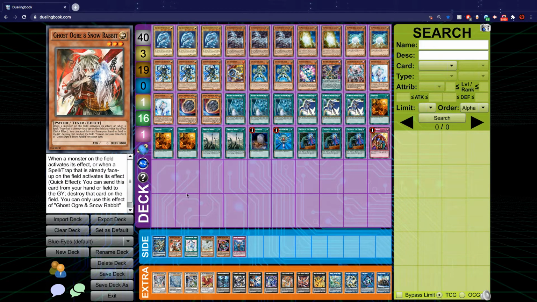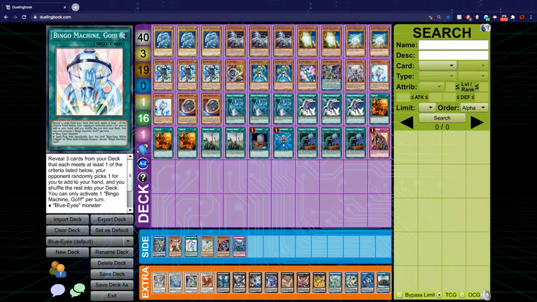Ogre as like another hand trap. You guys can run this against Numeron, but other than Numeron, it doesn't actually have any good interactions in this format. I guess you can Ogre the Hockey Firebacks so they don't go into Link Cross, but to be honest, that's not even effective anymore. Bingo Machine Go. This card is just expensive for no reason. It's a searcher. I get it. It's a searcher, but it's an unnecessary searcher. You don't need it in the deck.